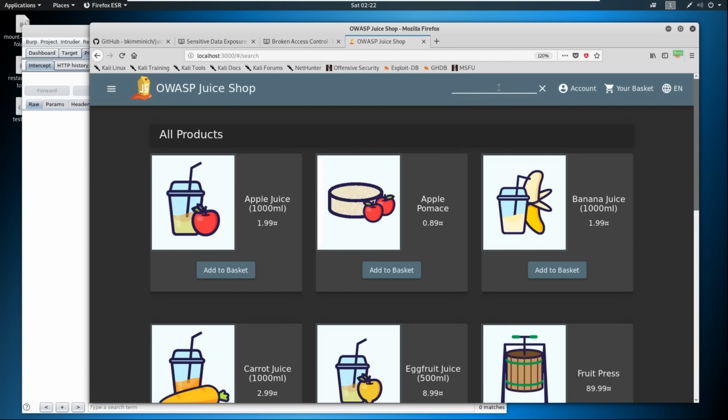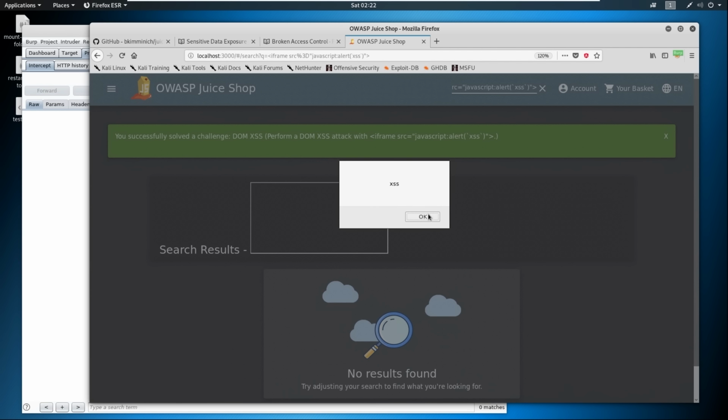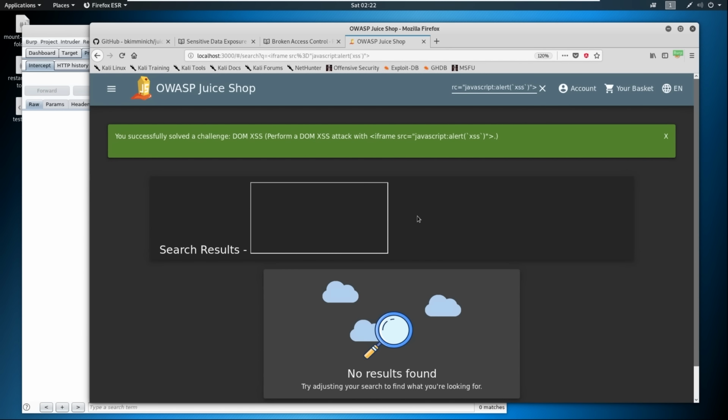Maybe a search bar, maybe I'll come up here and I'll paste it and I'll hit enter and maybe something will work. What do you know? That worked. That's a DOM-based cross-site scripting. Don't do anything. Go read the walkthrough, follow it along again. But look at that. That was that easy, right? You can find it that easy.